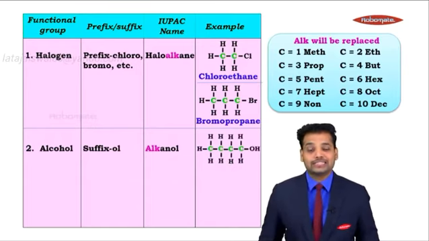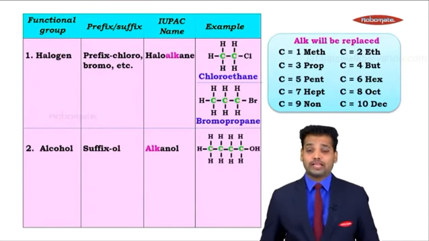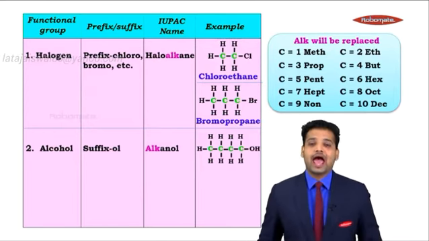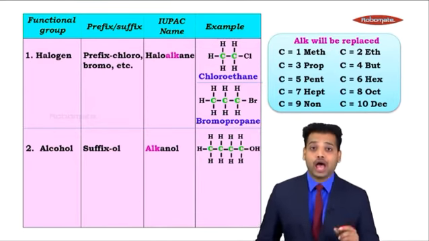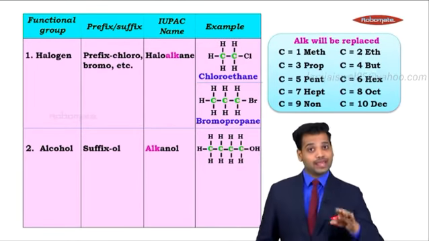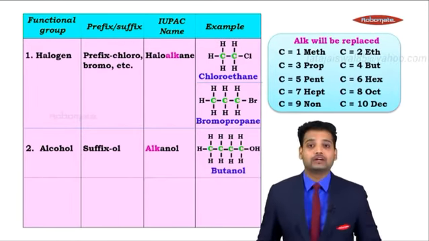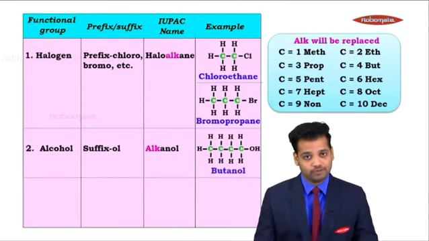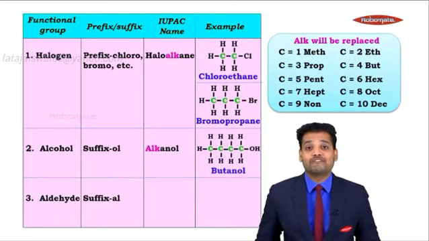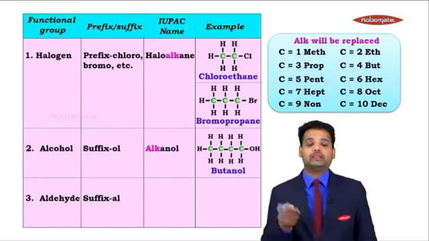So, over here, let's see an example. The number of carbons is 4. And these 4 carbons mean this is a butane. And in this butane, there is an OH group. So, this OH will be an alcohol. So, butane, add the suffix ol, it turns into butanol. Remove e. Third is the aldehyde, and the aldehyde suffix is al as in aldehyde.